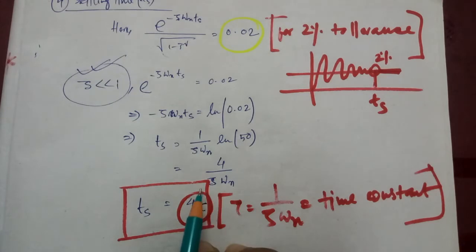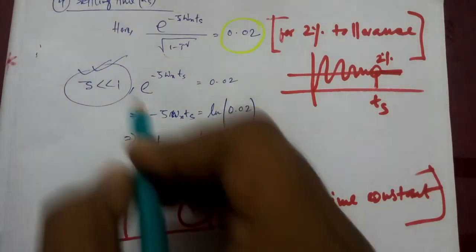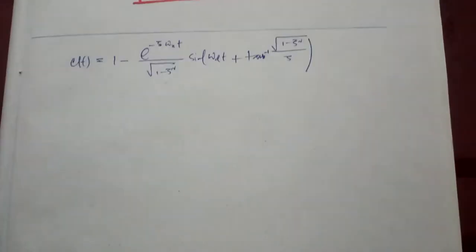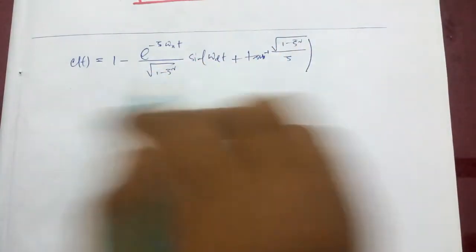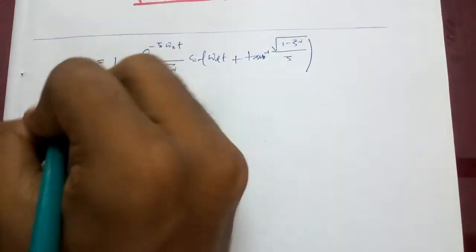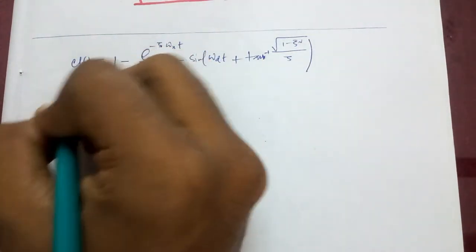I have done the derivations only for the sake of understanding. So you just have to understand things and then remember them. Now I am taking the zeta value into consideration and all the conditions of zeta. How many conditions can come? Let us see. Taking the response formula C(t), we just have to calculate the different cases. There are actually 4 cases.